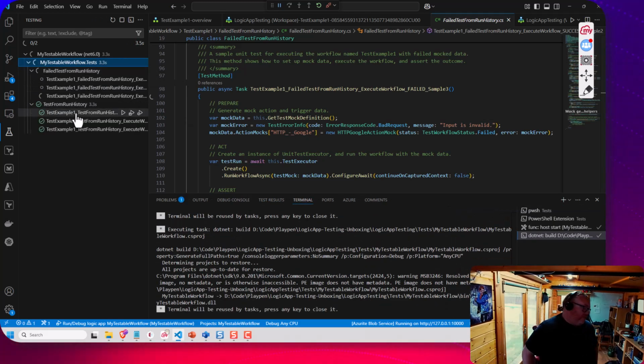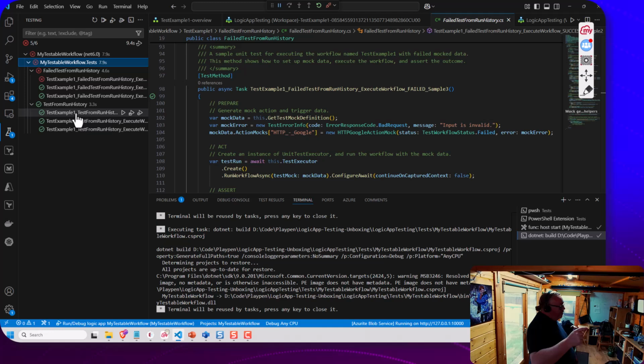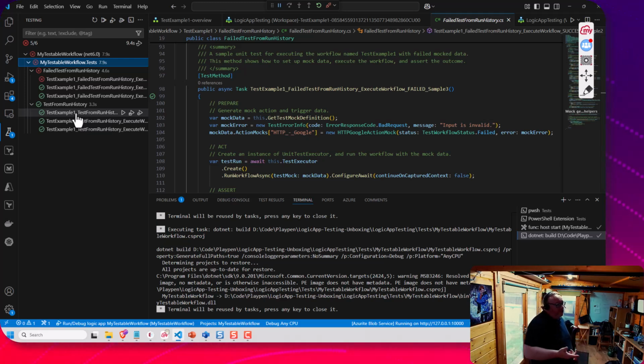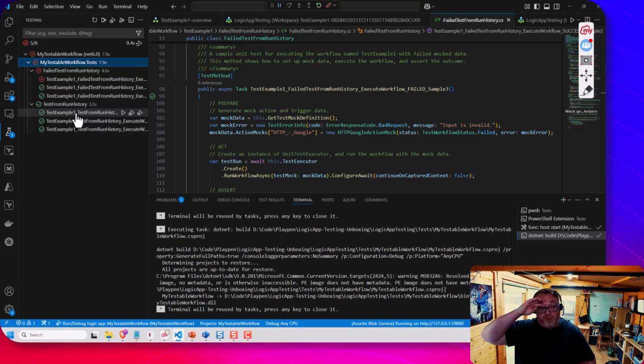Now, what I'm thinking here is because the workflow itself, when we originally got the error, it was a URL that was incorrect, Google, that gave us the 301. So I fixed that and ran it again. But the mock data we're going to return, although the workflow definition's been fixed now, so in theory if I ran it I wouldn't get the error I got before, but because we're mocking the data coming back, the response from Google mocked is going to be a 301 still, which should make the logic app fail.